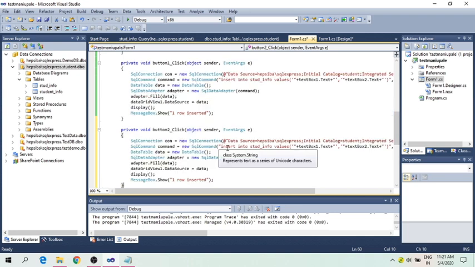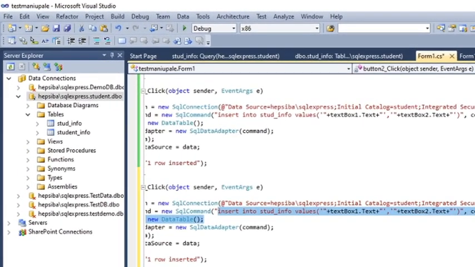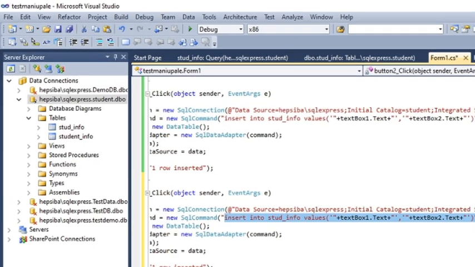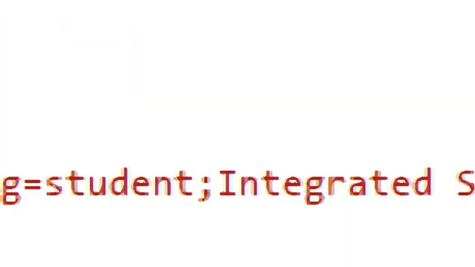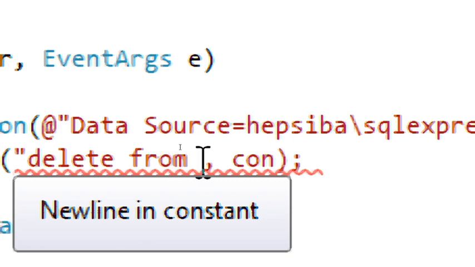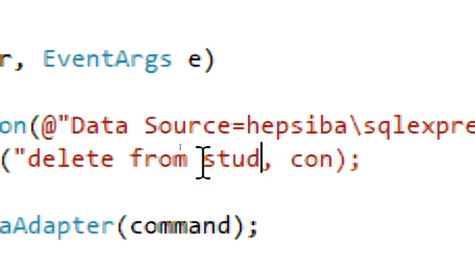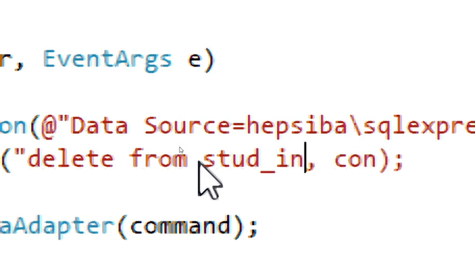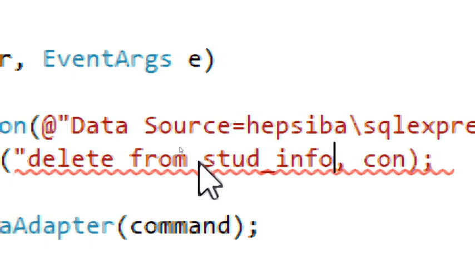Okay, now the query must be changed to a delete query: delete from student info.